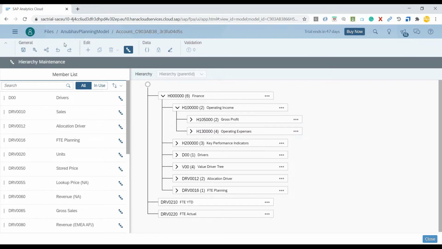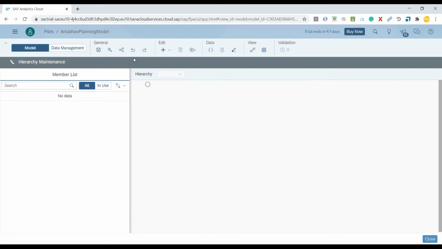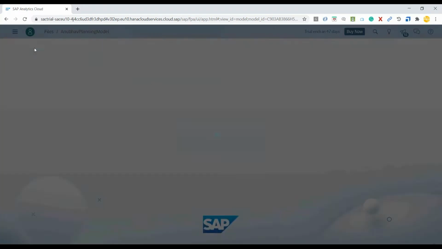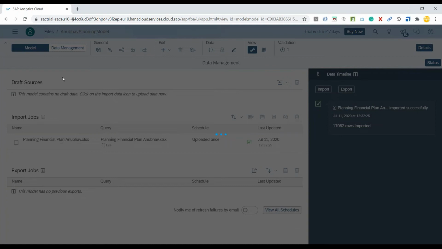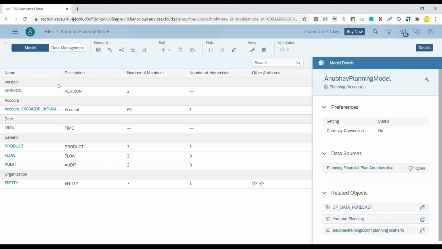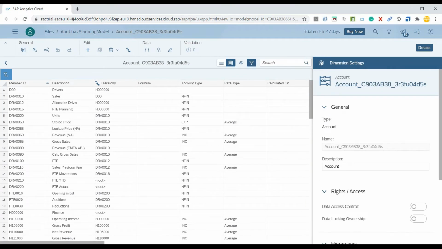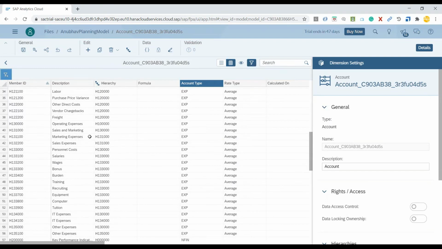Now moving on, you would also observe that an account dimension includes important information about how that account is going to behave in a financial statement. For example, some of the accounts are going to contribute in a positive way, and some of the accounts in a financial statement are going to contribute in a negative way. That is called account type. As you can see in this planning model, we have a store price. It is calculated as an expense, which means in my financial statement, this dimension is going to contribute in a negative way. However, when I come down, you can see sales expense, marketing expense, operating expense.